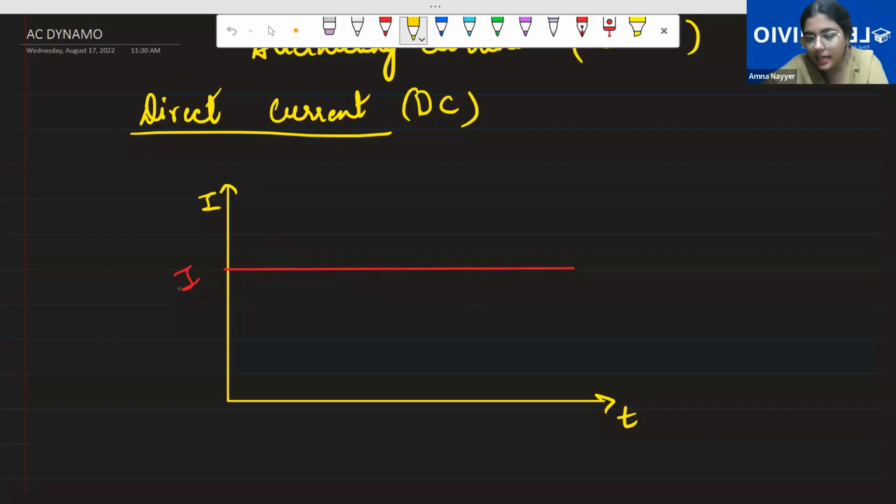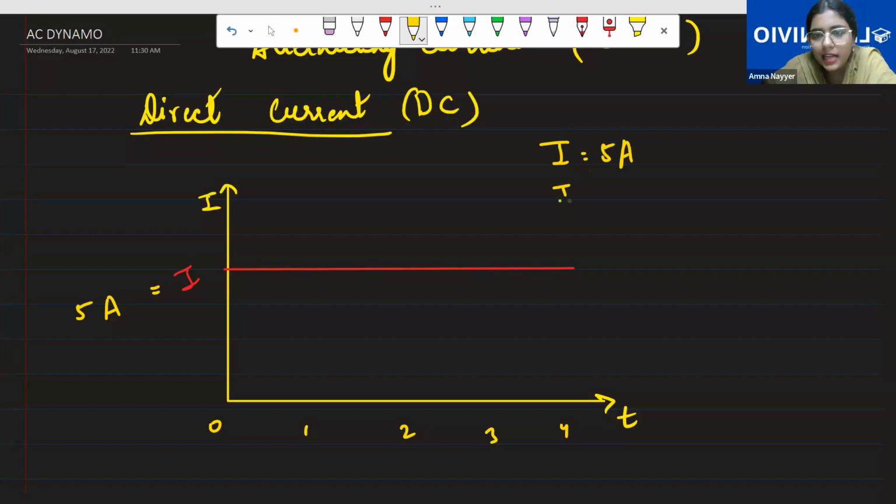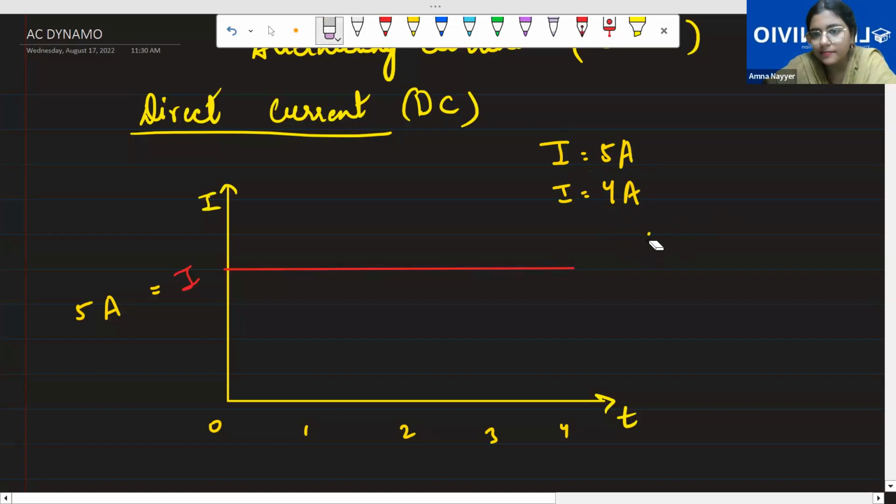Basically, when you have a direct current, there the current doesn't change with time. Okay, means if I have a fixed value of current, let's say this is 5 ampere. So throughout different time, 1 second, 2 seconds, 3 seconds, 4 seconds, as I increase the time, the value will remain the same. See, whenever we did any question of current, we always had the current fixed. Like current in this circuit is 5 ampere, current in this circuit is 4 ampere, like this. We never had current as 4 sine omega t and all. We never had a variable current.